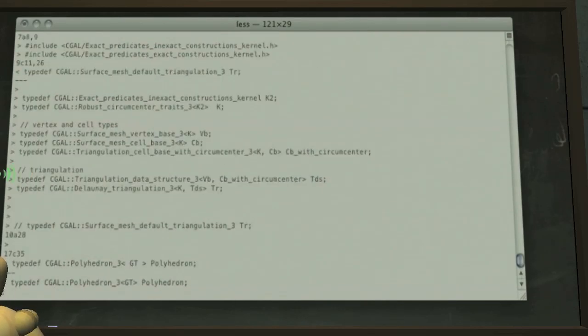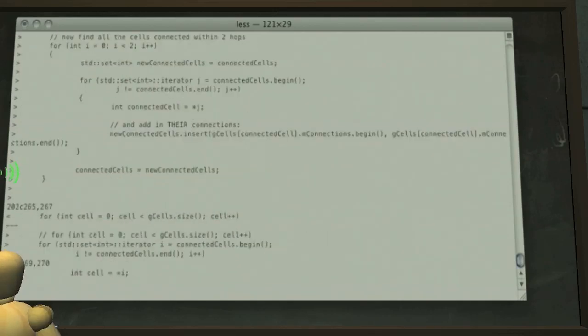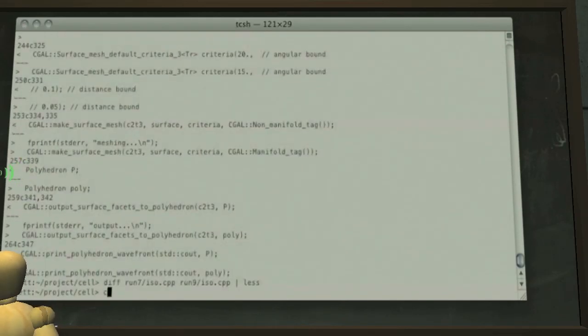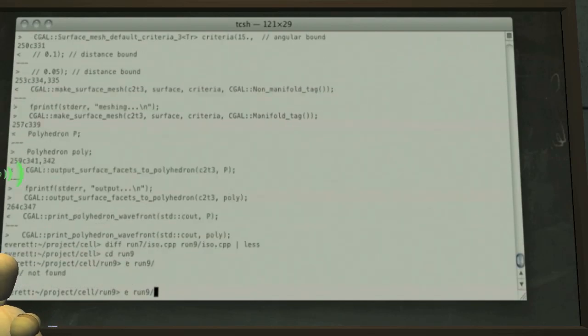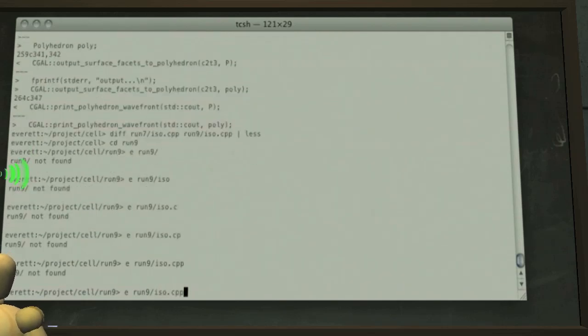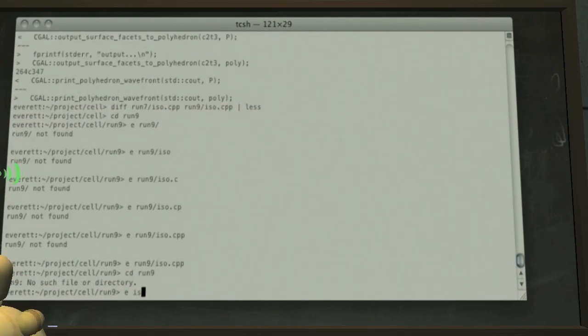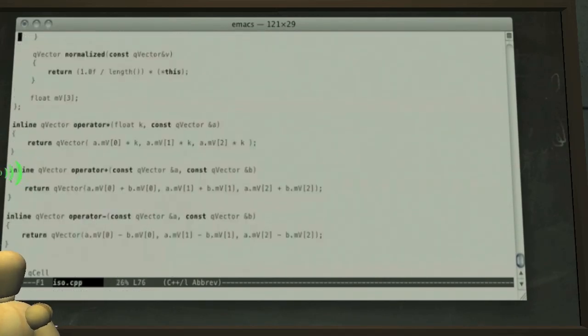Cool. Okay. So in run 9, I started dealing with the connectedness. I didn't want the nearby tunnels to merge with each other. Yeah, that's what was causing all those big, huge blobs to occur. What's wrong with this? eiso.cpp. Okay, so my idea was, in that mathematical function, if you remember, we added a little bit of metaball value for every cell in the world.